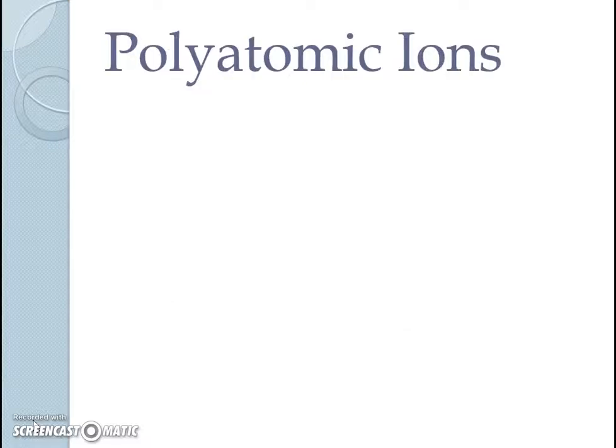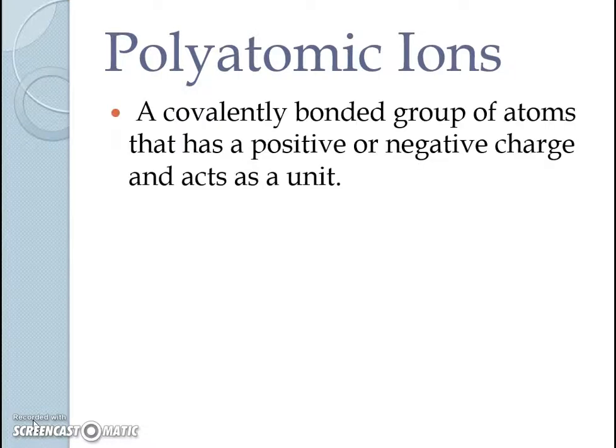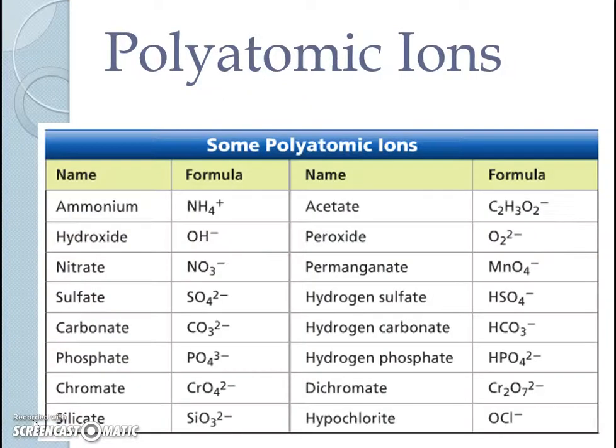Now we also have what's called polyatomic ions. Poly meaning more than one or many. So it's a covalently bonded group, and we're not going to break these down or anything, but you're going to be given groups of already bonded atoms, and it will already have a positive or a negative charge, and it acts as one unit. Now in this unit, you have to leave them together.